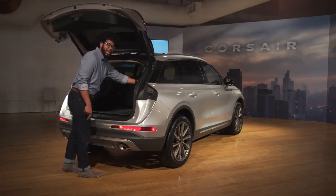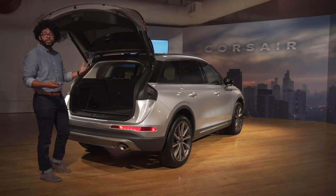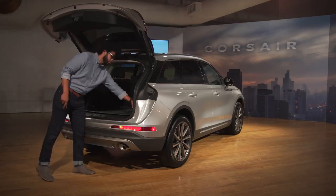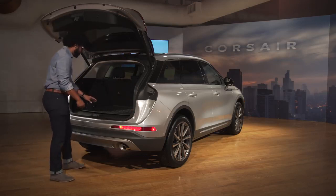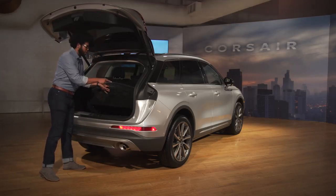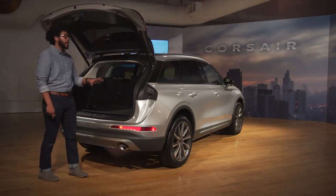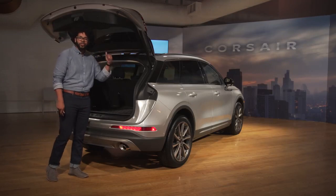You're going to have an LED light back here. And then, of course, storage space is great. You can fit 4 full-size suitcases back here. You also have a little cubby area off to the right side. Then if you lift up the floor, you're going to have a spare tire under here as well as cubby spaces to put extra things in as well. That's pretty much going to wrap up the back end of the Corsair. Let's go ahead and see the specs under the hood.